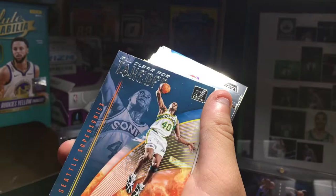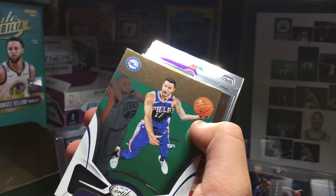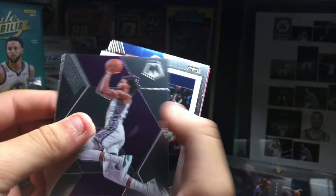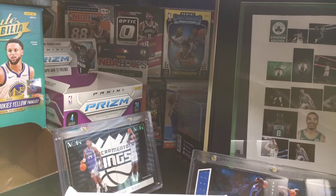Anthony Davis, Donruss. All clear for takeoff of Sean Kemp. Those changing stripes ones are nice. Yeah. JJ Redick, Donruss. Teamwork of Blake Griffin and Chris Paul. Anthony Melton, Rodnins Krukis, Markel Fultz, Mosaic, JJ Redick, Omar Asik Elite, Devin Booker, Mosaic, D'Lo, really nice Warriors card right here of Mosaic, Marvin Bagley, PC player, Mosaic, Dario Saric, Optic, Pascal Siakam, Mosaic, Nikola Vukovic of Mosaic, Taj Gibson, Mosaic, Trevor Ariza, Optic, Russell Westbrook, Winter, NBA Hoops, Retro Series of Yao Ming. Really nice cards. Thanks for the trade. Yeah, of course. Oh, yeah, there's one more. And Chris Paul. Doing that finger roll.